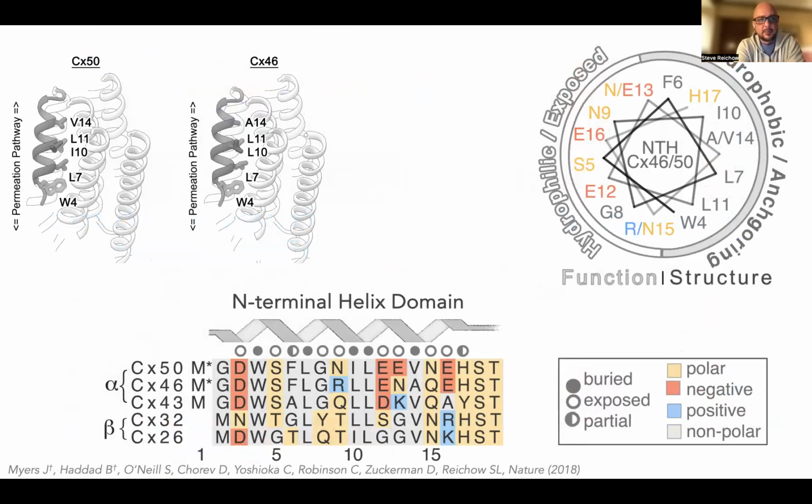A couple of features I'll point out: in the conformation that we capture by cryo-EM, this domain forms a classical amphipathic alpha helical structure. So there's a hydrophobic face and a hydrophilic face, and the hydrophilic amino acids are pointed towards the pore vestibule. This fits with the idea that these residues have been implicated in substrate selectivity and voltage gating. In fact, these are the residues that are most variable between different isoforms, fitting with the idea that different isoforms have different degrees of selectivity for different types of substrates. Then these hydrophobic amino acids pack against the transmembrane domains, holding the conformation of this domain in this open state conformation. And if you look at the conservation of these amino acids, they're highly conserved throughout different types of isoforms, fitting with this conserved structural role.